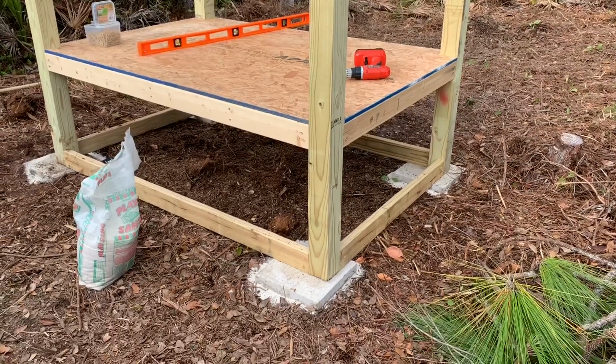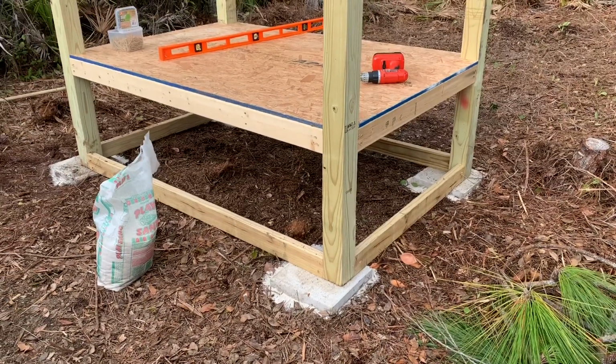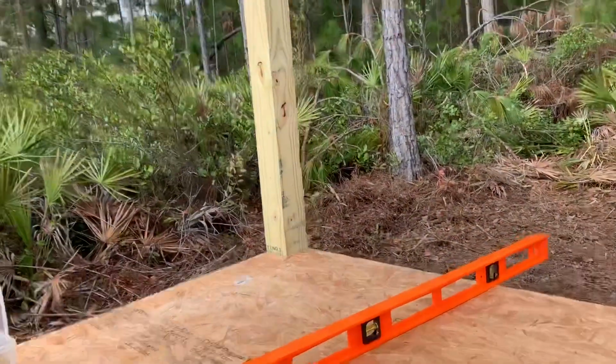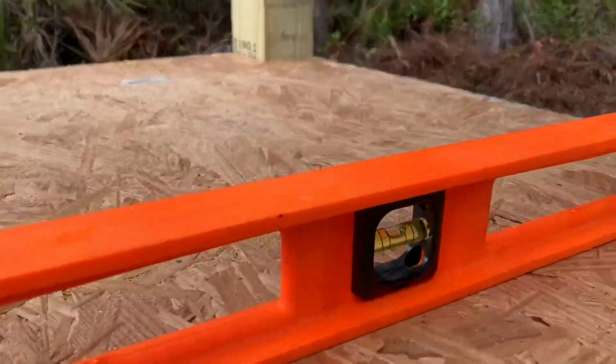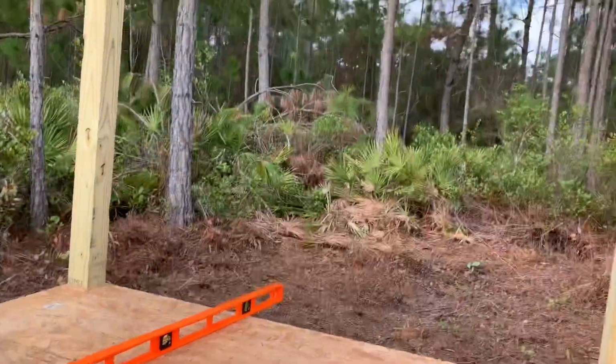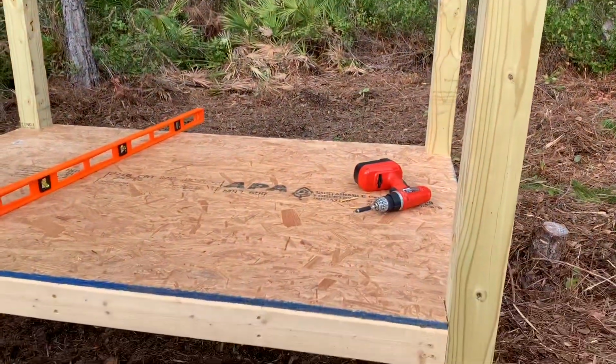And I put some pavers down with sand under them, and I actually got it pretty level, I think. Check this out. That ain't bad, right? So I got it level, and then I put the deck on.